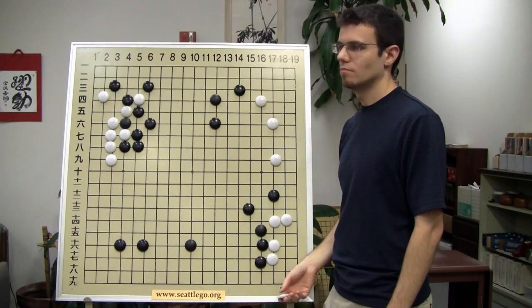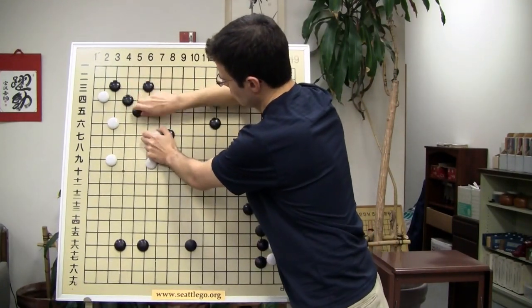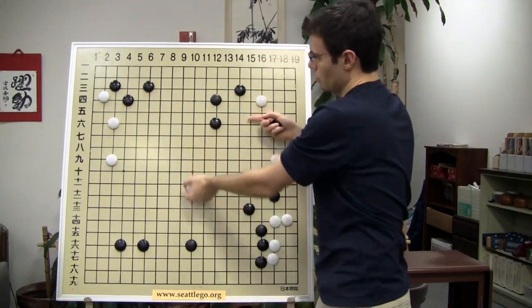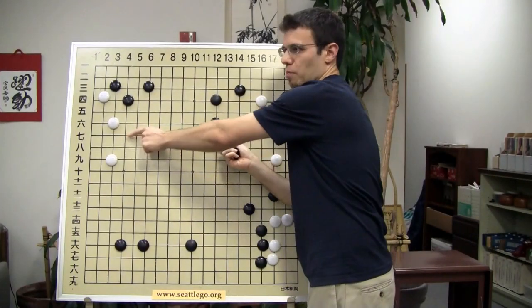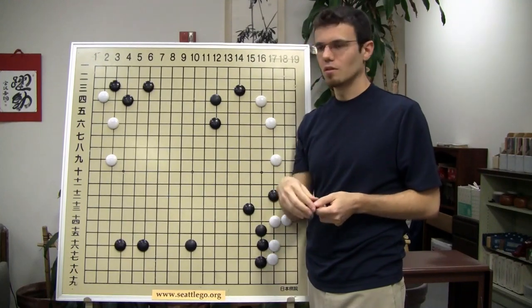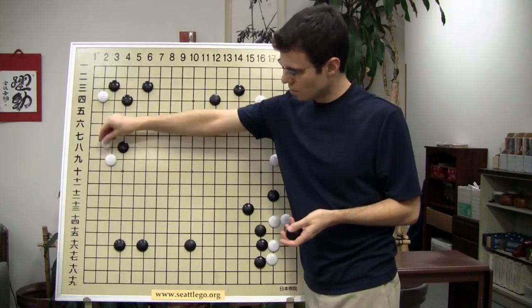Cool? Yeah. So if I want to just lean on this group to get some central influence here, this is really, really useful, especially when we're chasing a weak white group over here. And we need just a little bit more friends to apply a little bit more pressure on it. What's the sequence? So you lean as far as you can.